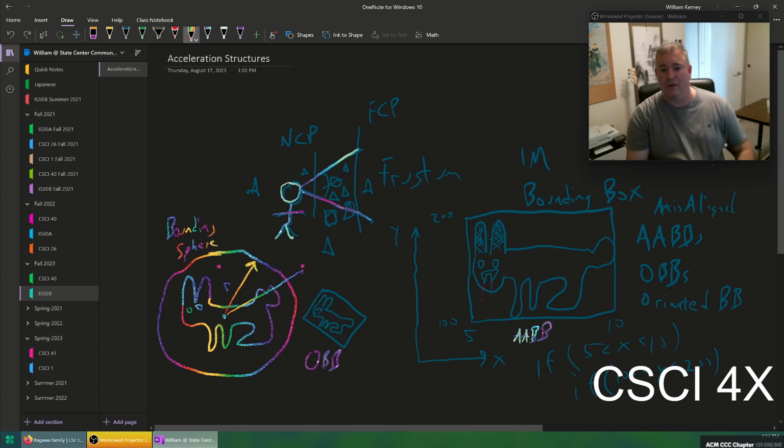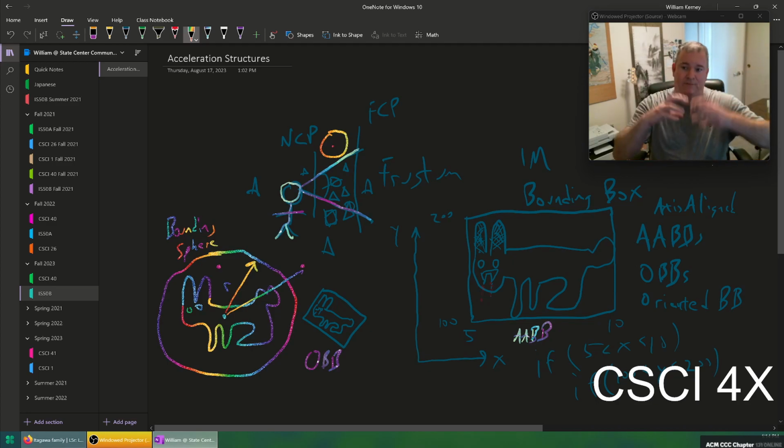Pretty simple. So, for example, if you had a sphere over here, you could easily tell if the whole sphere is outside of the view frustum, and if so, you just throw away everything inside of the sphere. Now, one of the things that I did was I added a recursive hierarchy to it. So we had a bounding sphere volume hierarchy.